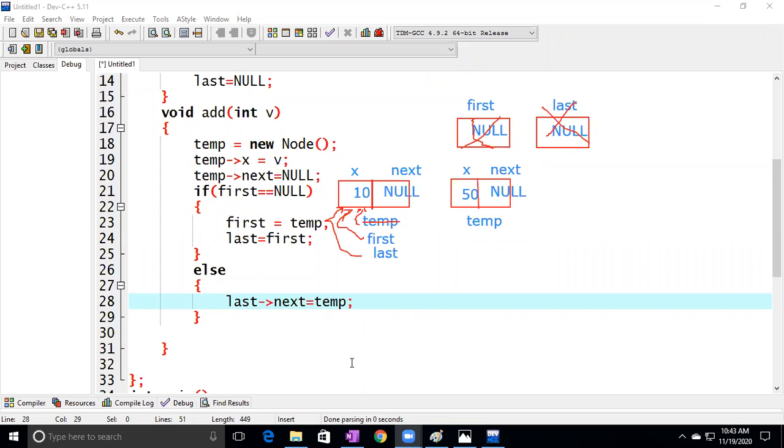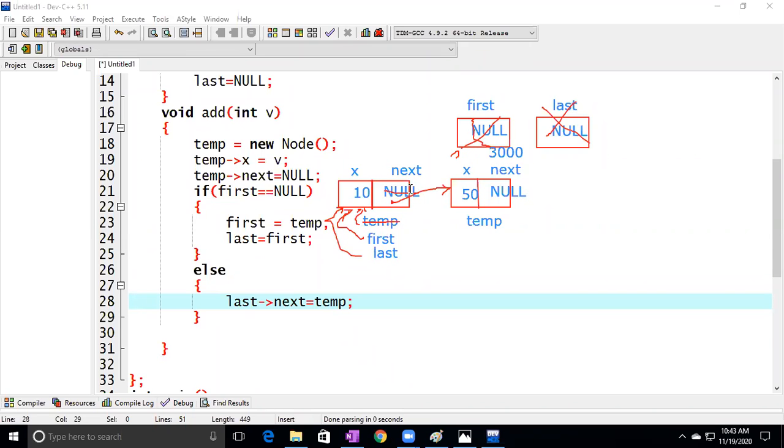Observe, this value is not null now. Here it holds the address of this next node. So the link will be established. For example, if this node's address is 3000, that 3000 value will be stored here.